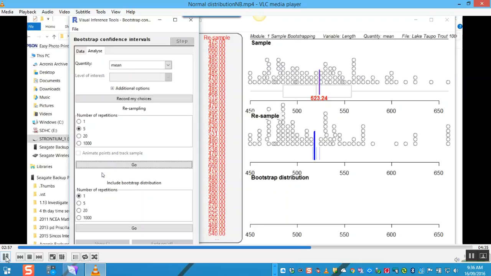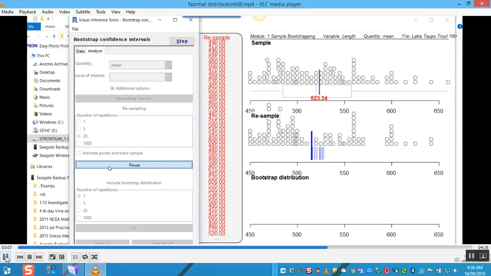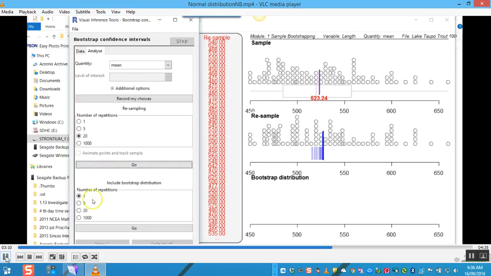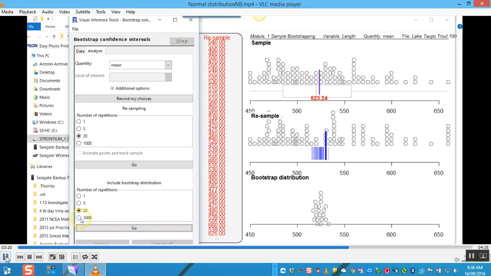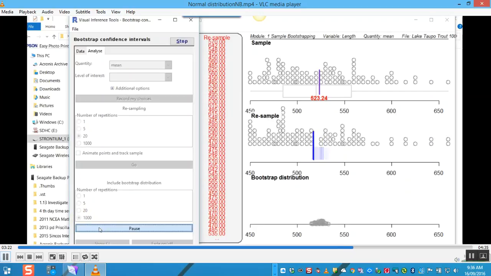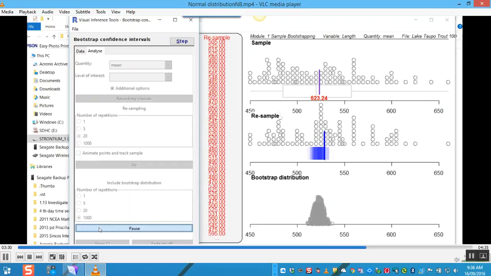523.24 is the mean value of the distribution. I can't even remember, these are the distributions of trout in Lake Taupo, and as you can see, I am taking lots of samples because without that you cannot reach the precision level of your calculation. And if you look at this particular developing graph, this is what will demonstrate a normally distributed graph.